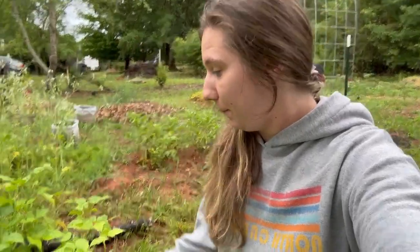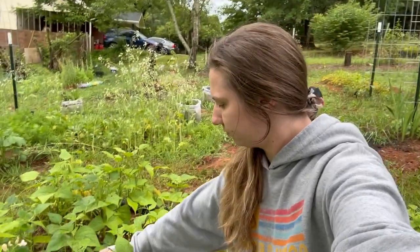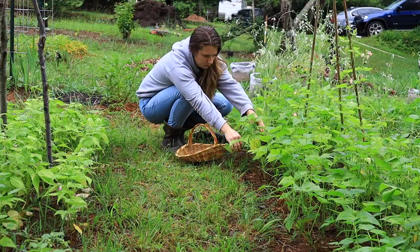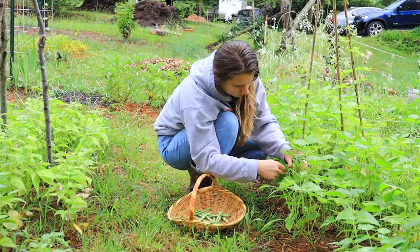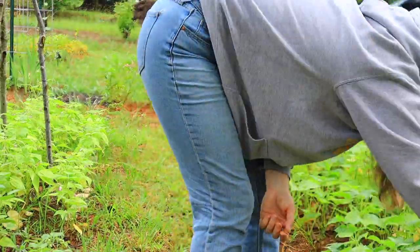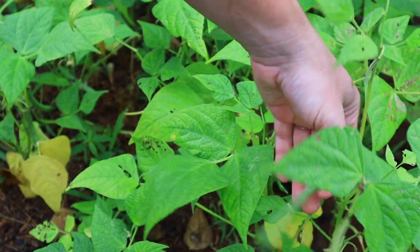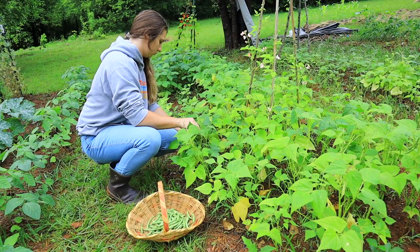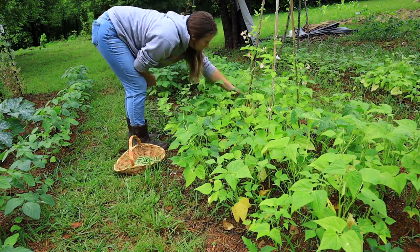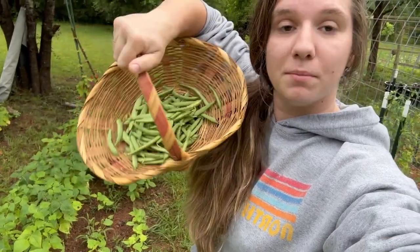About to pick some green beans, which feels crazy because I feel like I just planted these. They do grow really fast though. We definitely have a bunch that are ready to go. We got a little harvest. It's not a ton, but it's probably a solid meal's worth.